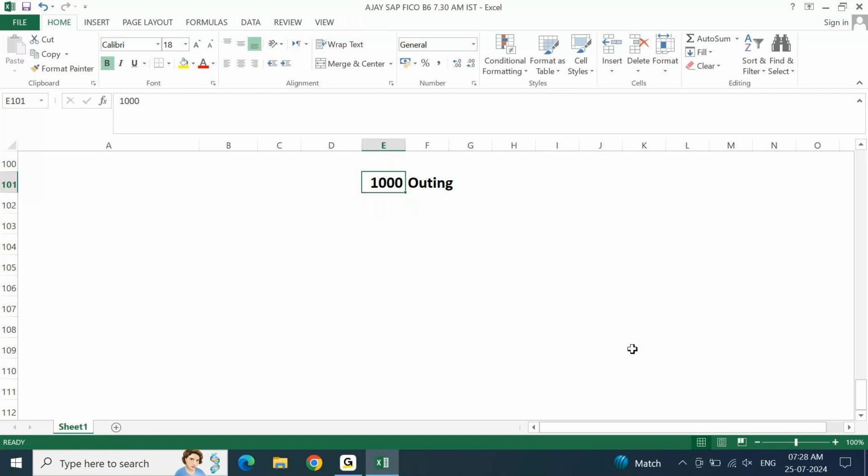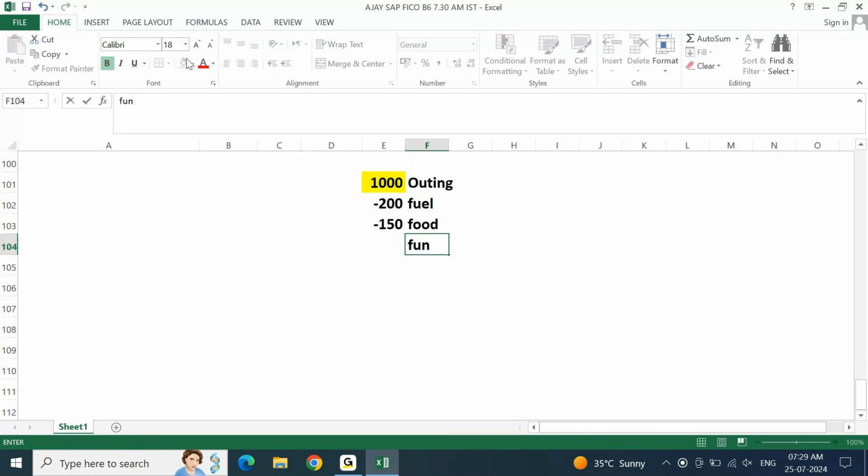Let's say you did some expenses there. Let's say you filled some fuel, 200 rupees of fuel. Now, all the amounts I'm going to minus here. You spent on some food, let's say 150. I'm deducting all my expenses from my amount. And let's say you did some fun activities, let's say 300 rupees.